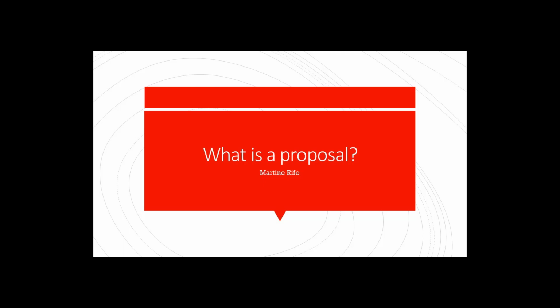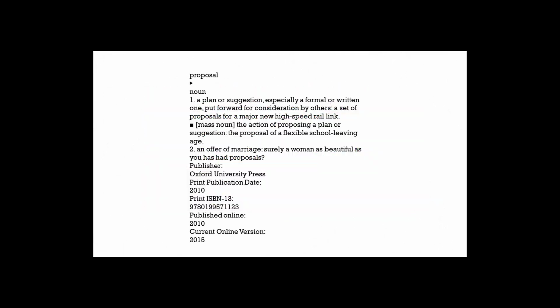There's samples in D2L. This is just a definition out of the Oxford English Dictionary, which you have access to at the LCC databases because you pay tuition at LCC and your tuition dollars are used for that. And of course, one thing that people often think of it as is an offer of marriage. That's a common way that the word is used, but that's not what we're talking about in this class. Okay, so for this class, it's a plan or a suggestion about what your paper is going to be about.